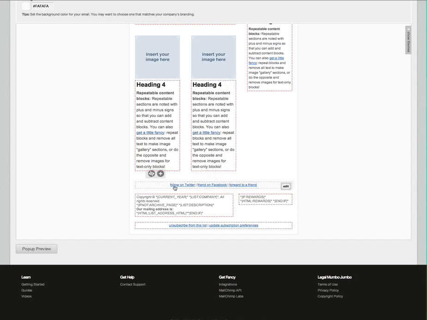Now down the bottom here, some more social sharing links, very similar to the ones that I showed you on the right-hand sidebar. So it's just so people don't miss them. You have them in two different places just to make sure that they don't get overlooked and at least they'll get picked up from somewhere.